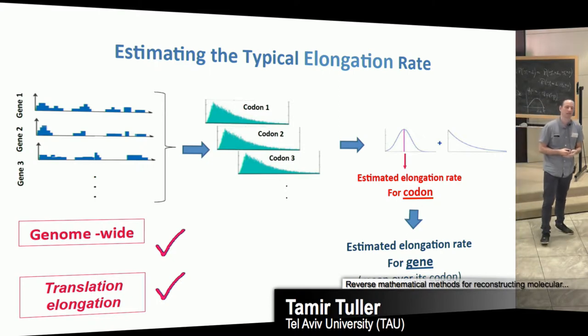Yes. Just a naive question. When you add the exponential and the Gaussian, how do you get the behavior near the origin where, of course, an exponential would have the maximum value? So actually, we assume that this variable is a sum of these two variables. And so the convolution of their distributions should give this variable, and now we use maximum likelihood to infer the parameters for each codon. Not the sum; it's convolution. Yes. Okay. Thank you. And we use maximum likelihood to infer the parameters.